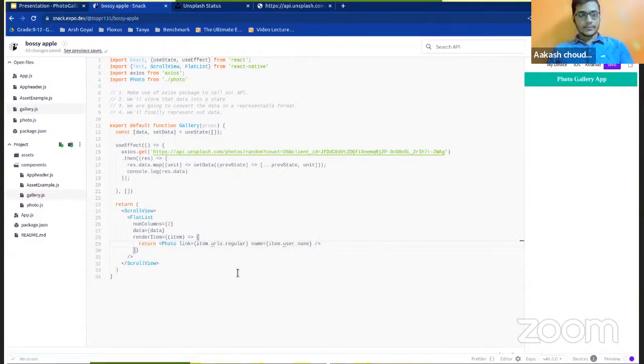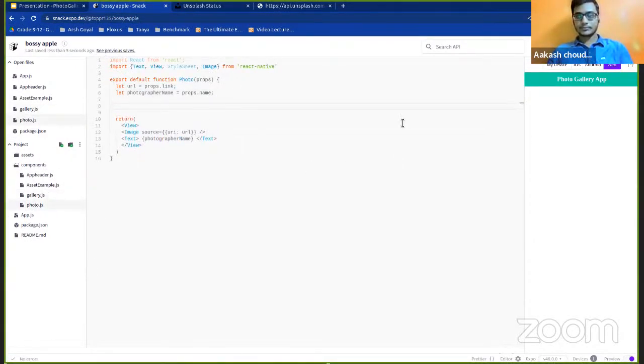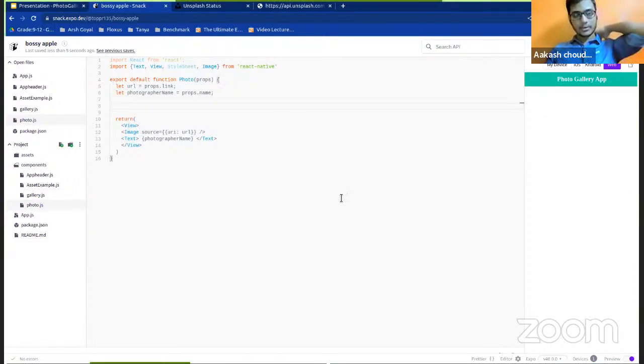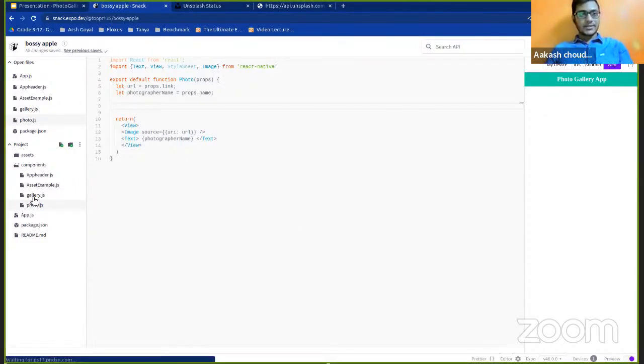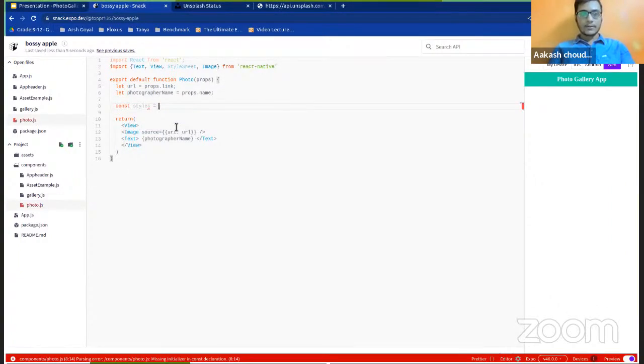All right, I hope everything is done for now. Let's add a couple of stylings inside this photo so that we would be able to see our image. Let me just create styles.